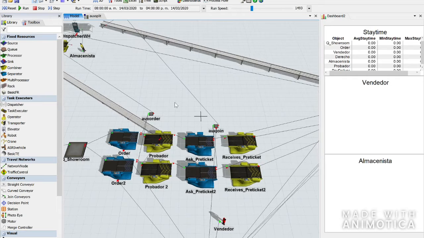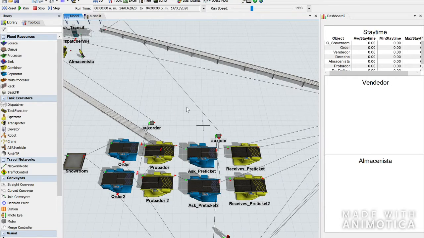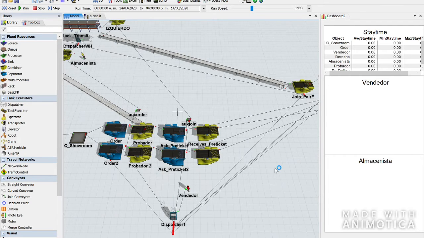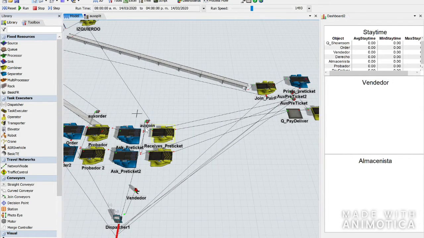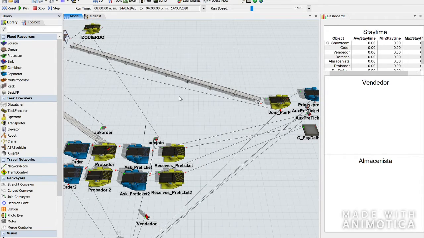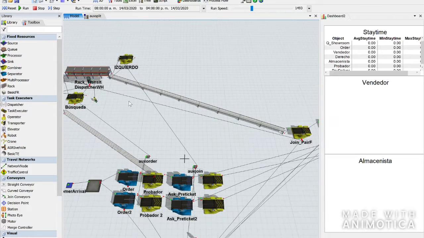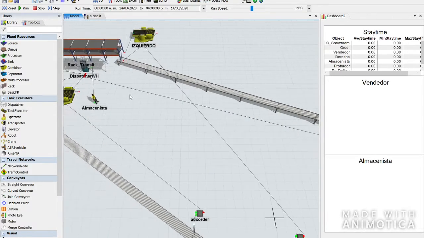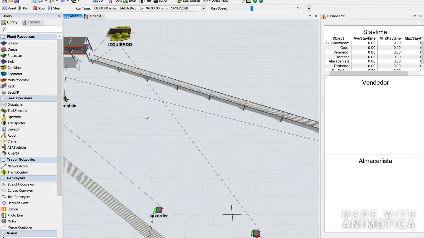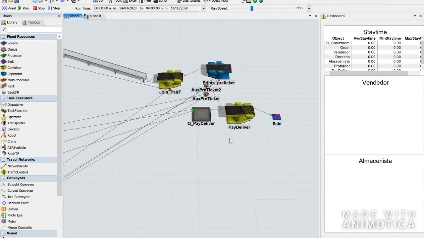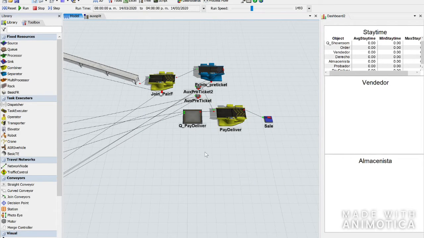Here's the first major change. The second major change is that when the customer decides that the product fits properly, then he asks for the pre-ticket and goes to the cashier. For that process, the salesperson has to confirm the sale through the mobile application, and the warehouse operator will send the product through another conveyor directly to the join pair process. With this, the salesperson delivers the shoe box to the cashier, and then the customer finally can pay.